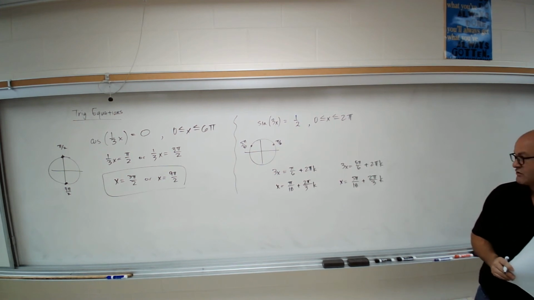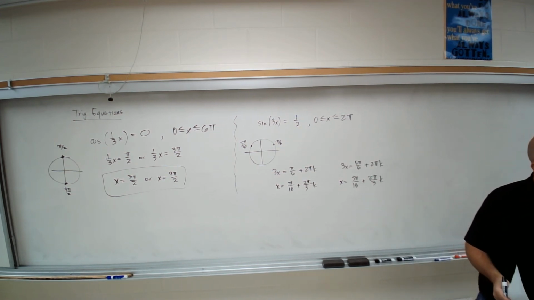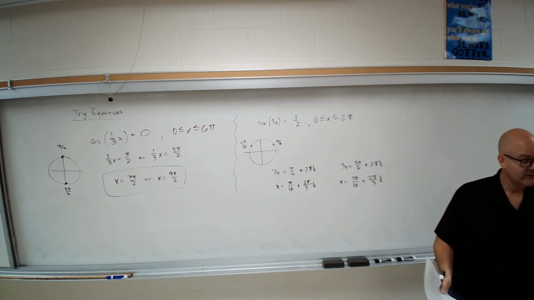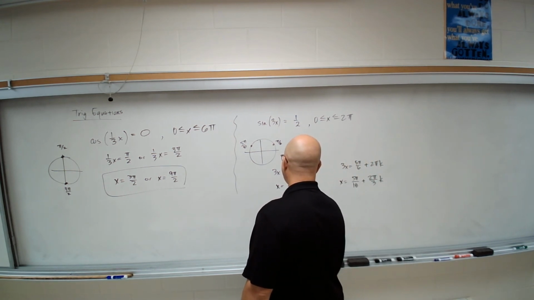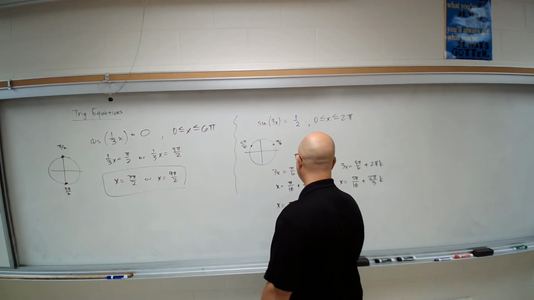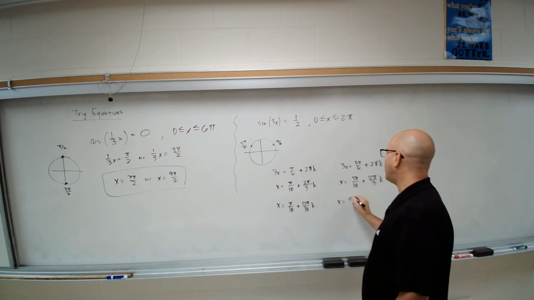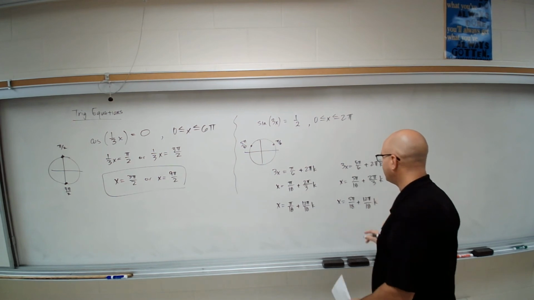which is strange. Now I know that I need to write these out, I need to find them. So I'm going to just get a common denominator because I know I'm going to be adding them anyways. So let's write this as x equals pi over 18 plus 12 pi over 18 k, and then 5 pi over 18 plus 12 pi over 18 k.